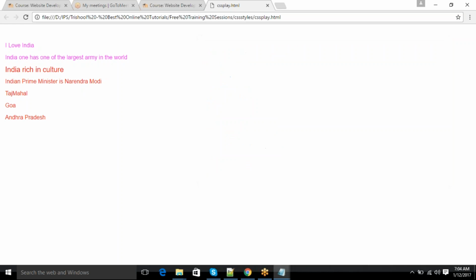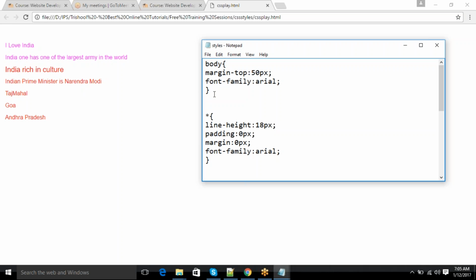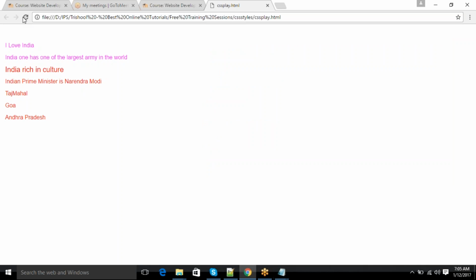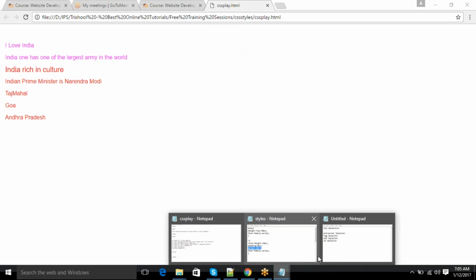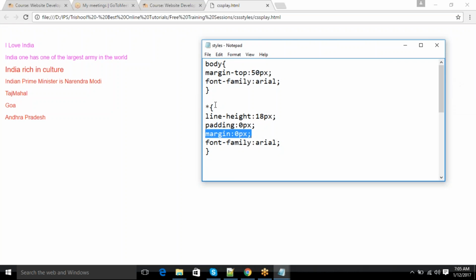But let's say I cut it with control X and put it on top of the star. Now what happens? Let's refresh the page. Beautiful. This is called authority. Now I have given margin top 50 pixels. First the compiler runs, hey, body margin top is 50 pixels, remember. Next the compiler comes here, hey, margin is 0 pixels. But if you refresh here, that is not applying. Why is it not applying? Because if you compare with the star, body has the highest authority. So this is how we are going to test authority, which means priority.